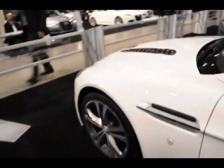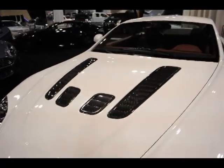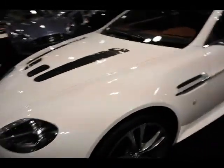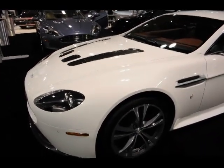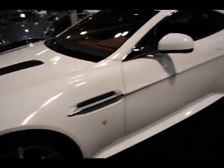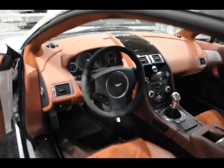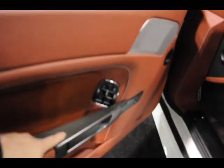At the front we have a completely different front bonnet with really aggressive carbon fiber louvers, and then a fairly aggressive front chin spoiler. Of course, what's really exciting is the V12 under the hood, and it's pretty hard to believe that bonnet can hold an old school 6-liter V12 engine. So amazing car. It's raw. You hear and feel everything, and you can see the DBS seats and the gear lever and the center console treatment from the DBS as well, and also the carbon fiber door impact beams. These are actually structural.